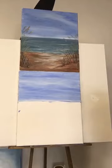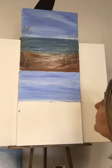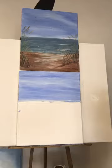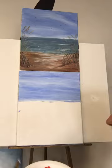Okay. All right. So we've got the sky in. We're going to let that dry, and then we're going to go back and paint over it later. Since this is a student grade paint, it's pretty transparent, so it takes more to cover it. Okay. So the water has a little bit of green in it. To get this watercolor, you basically take that same blue and white mixture, but you're going to add a little bit of green to it. You're going to add some green.